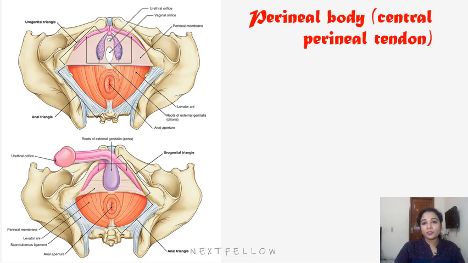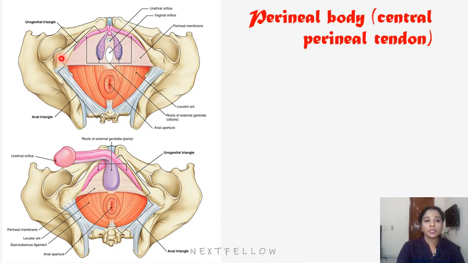So next we shall talk about the perineal body also, which is an important support present in the perineum. It is called perineal tendon, and because it is very important in women supporting the uterus, it is also called gynecological perineum. It is the central perineal tendon, which is a fibromuscular tissue located in the midline at the junction between the anal triangle and urogenital triangle.